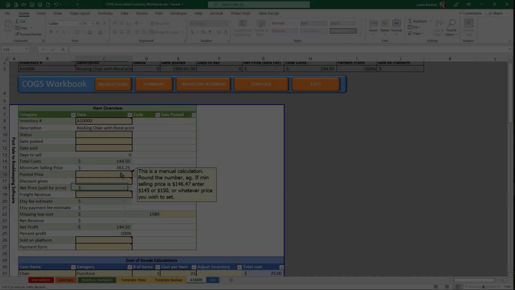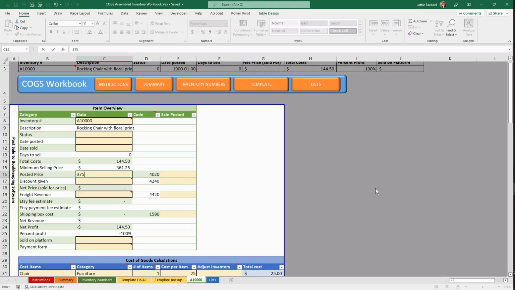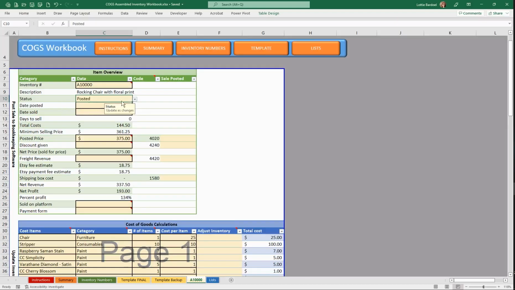You can also enter the status and the date posted. The status can also be updated on the lists worksheet. You can change the current ones or add to the list. I print the form once I've entered all the pre-sale data. Once you sell the item, you can either write on the form or ideally go back into the spreadsheet and update the electronic file. I like to track how long a piece takes to sell and where the piece sells.